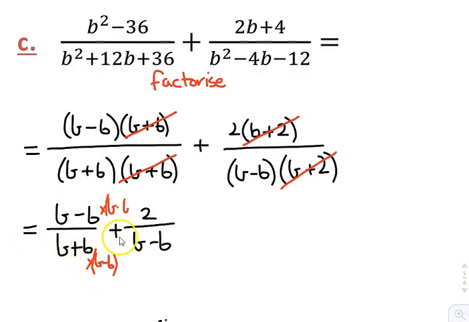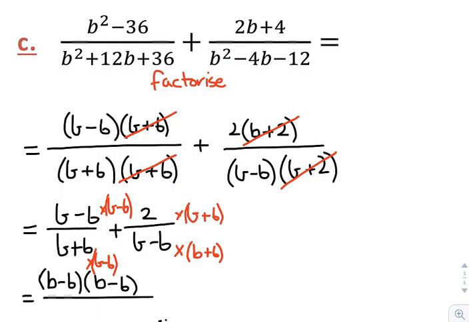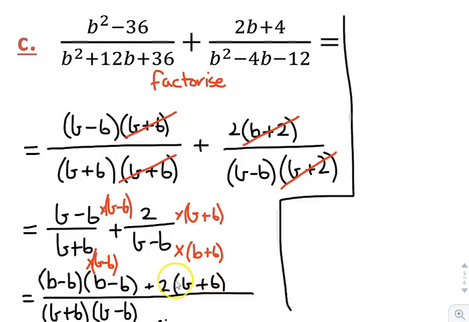Now, in order for us to add these together, you have to have the same denominator, and at this point we do not. So we're going to multiply top and bottom here by b minus 6, and here we'll multiply top and bottom by b plus 6, which leaves us with b minus 6, b minus 6, and b plus 6, b minus 6 on the bottom. We're going to add the top 2 b plus 6. So this part here has come from multiplying b plus 6 by 2 here. The bottoms are the same for this fraction and this fraction, which has meant we can add the tops.